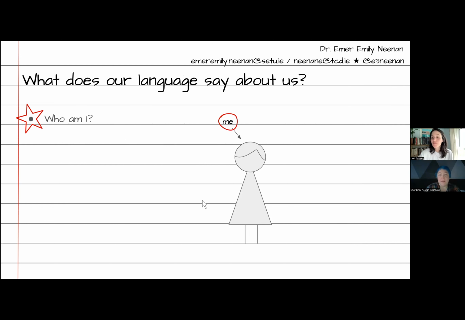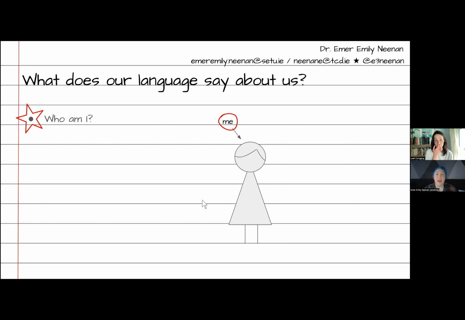So when we're doing any kind of communication, any kind of speaking or writing, there are three things that I think really impact how we communicate, how we use our language. The first thing is who you are yourself. So as an individual person in the world, when you are speaking or writing, other people will understand a little bit about you based on the language that you're using. So not even what you're saying, but how you're saying it, what words you use, what topics you talk about, the actual language itself. We do a lot of this unconsciously because it's just the way that we learn language.